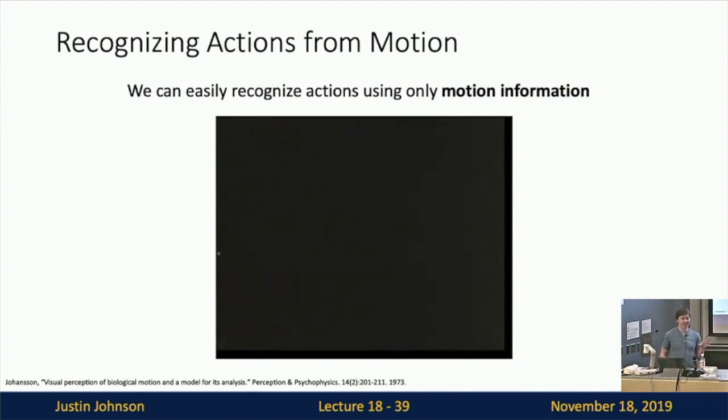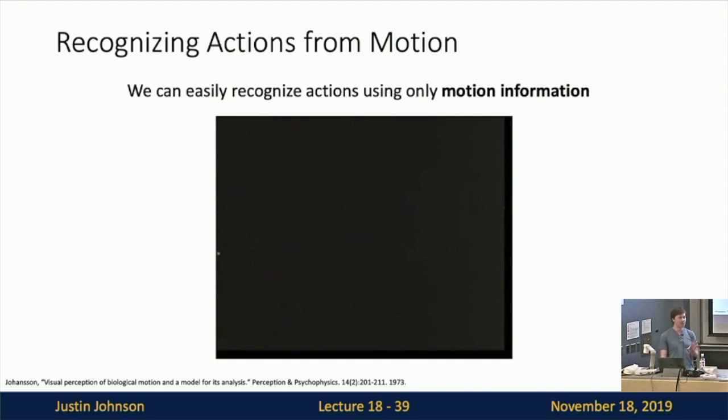So this is kind of amazing, right? It turns out that human brains somehow must be doing something different between processing motion and processing visual appearance. Because I think all of us have no trouble recognizing the actions going on in this video just from this very low level of motion cues. We don't actually need to see the images or the pixels at all to tell what actions these people are performing, or even to recognize that they are people.